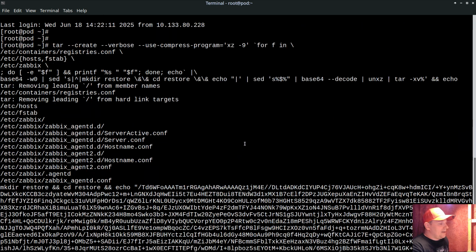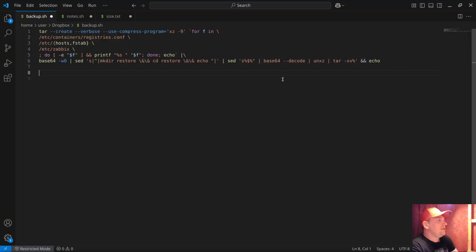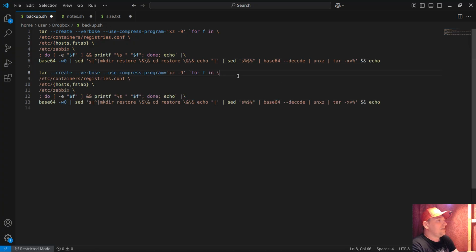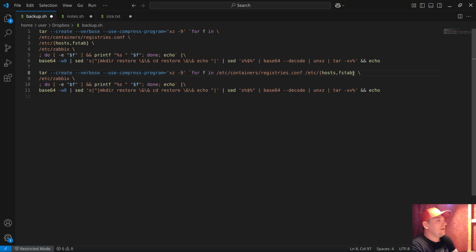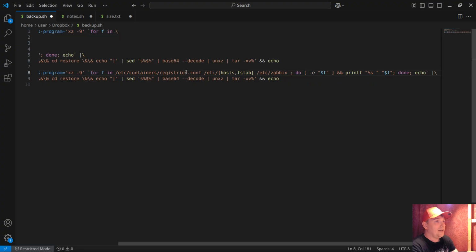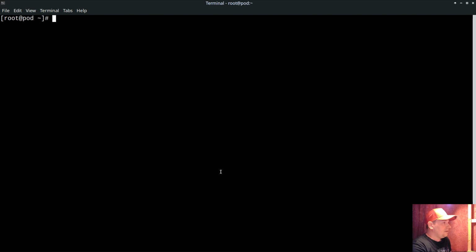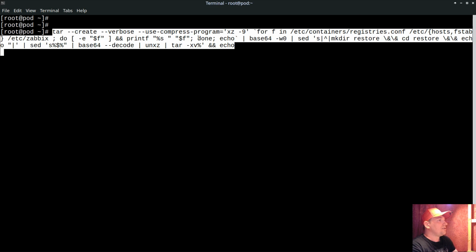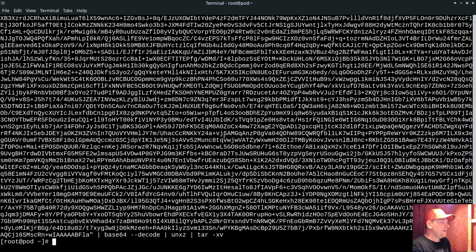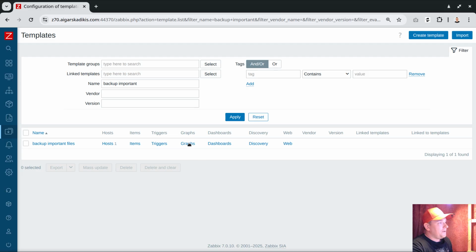Okay, let's replicate this one-liner in the template. I will manually put these things in one line, like this. One line, another line, one line, and then at the very end, after the pipe, this is one line. Testing one more time if it's functional. Let's clear the screen, enter, paste. So this time it's a single line, enter. Okay, it works. So this is a suitable command for the template.